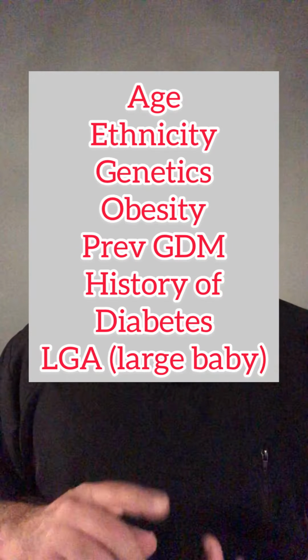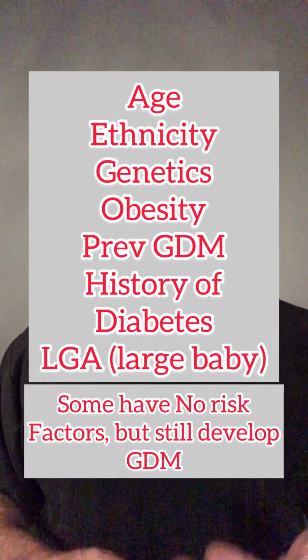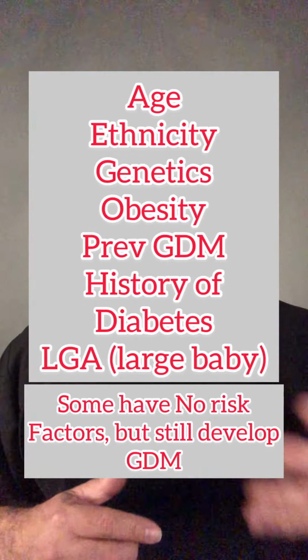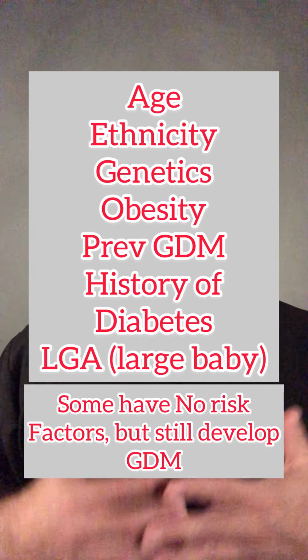It is not known what causes gestational diabetes, but there are risk factors such as age, ethnicity, genetics, obesity, prior history of gestational diabetes, family history of type 2 diabetes, or having a large baby in a previous pregnancy. So if you recently tested positive for gestational diabetes, it is not caused because a woman had a piece of cake or ate something sweet or drank a soda a few days before the test. It is due to hormones, and they are the same hormones that maintain a pregnancy, so women do need them.